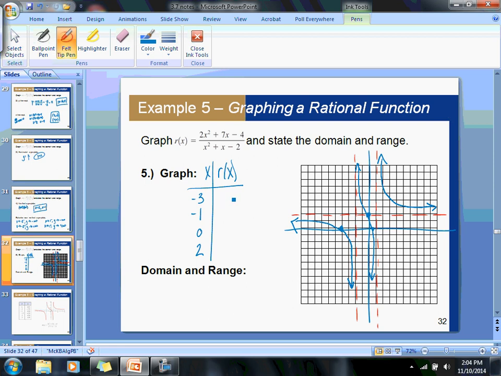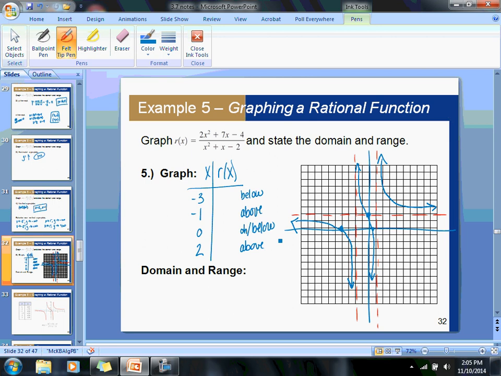Okay, and then those values that you get out, basically we're not concerned with what so much they are, but we're concerned that it's a negative value, or it's below or above the horizontal asymptote. So this value will be below the horizontal asymptote. Okay, this value is above it. This value is going to be, well, at 0 it's kind of on it, but it's also moving to below. And then for this one, it's above the horizontal asymptote. Okay, so that's what our graph looks like now.